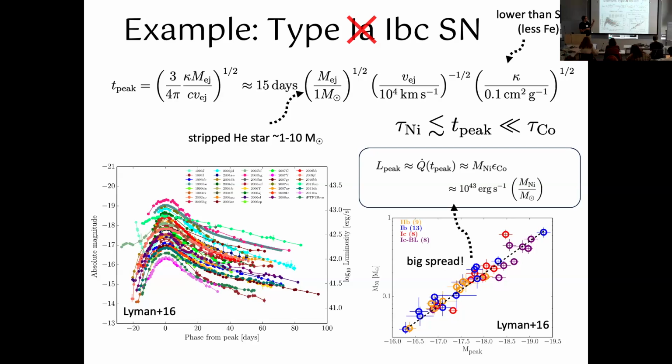And as I said earlier, these are coming from compact stars. These have progenitors which are stripped of their hydrogen envelopes, and so that's why we don't typically see a hydrogen plateau with these events. You're relying exclusively on the radioactivity. But again, you see this roughly linear relation with the nickel mass and how bright they are. And so there's actually quite a bit bigger spread even than in type 1As. And then the question is why these events make such a wide variety of nickel.